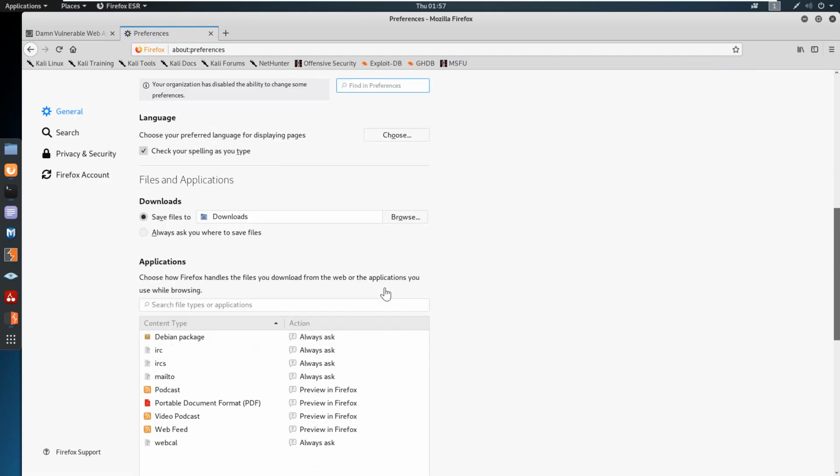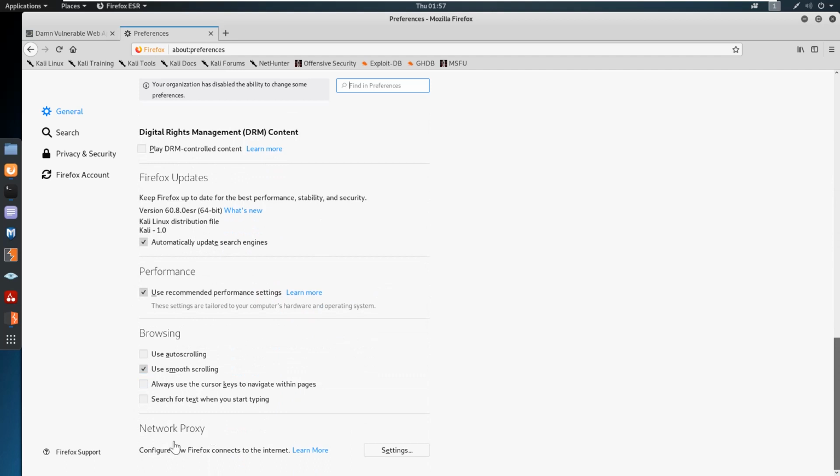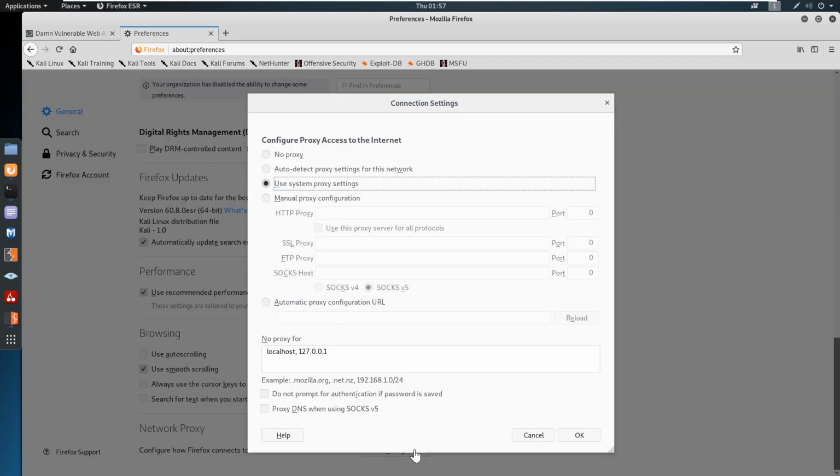Scroll down to the extreme bottom where you can find the network proxy, select settings, and here you can choose the option manual proxy configuration, and type the proxy IP 127.0.0.1 and port number 8080, which we just saw.